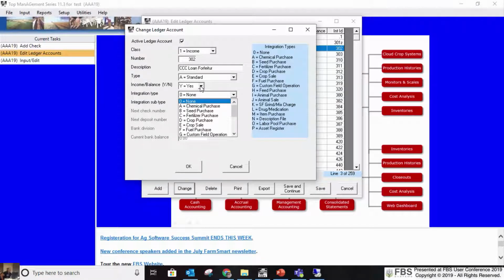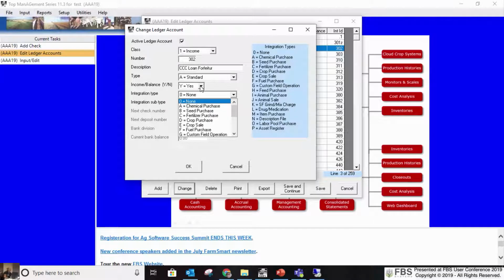That means if you chose one of those as an integration type, you are going to be able to add, like if you purchase a chemical, it's either going to put it into inventory or be a buy and dispense and show up on the chemical inventory report. Seed, same way. Fertilizer, the same way. They're going to show up on one of those input inventory reports, and you're going to be able to affect an inventory for those inputs.